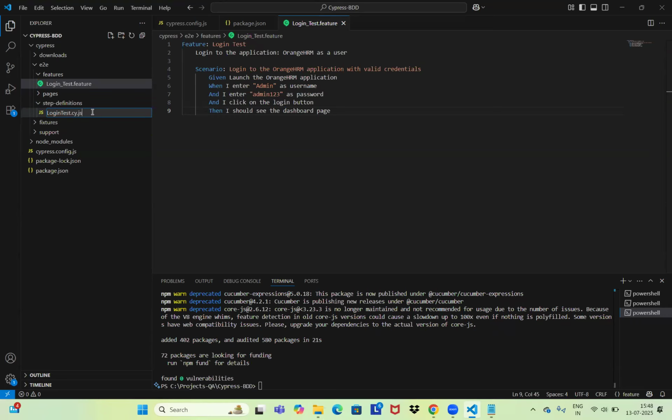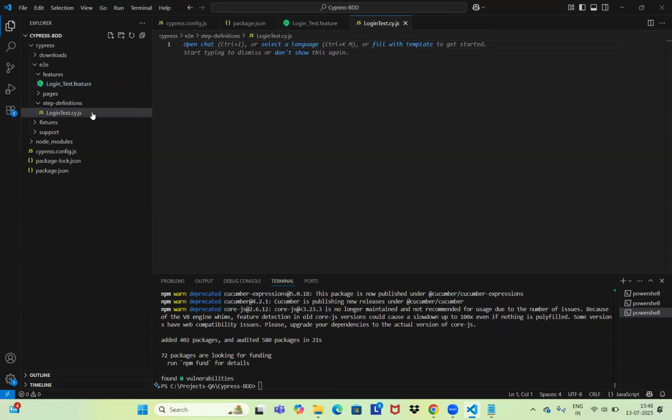This is a JS file, the step definitions. And here, what you have to do is import. What are the Gherkin keywords? Given, when, then.